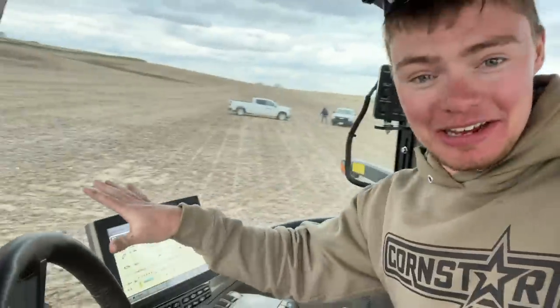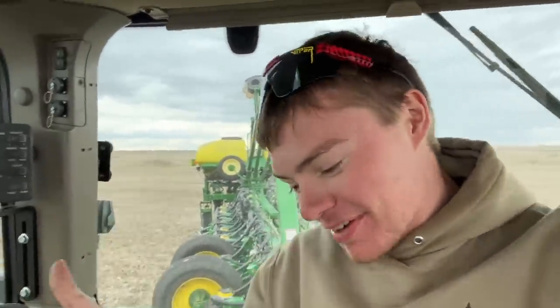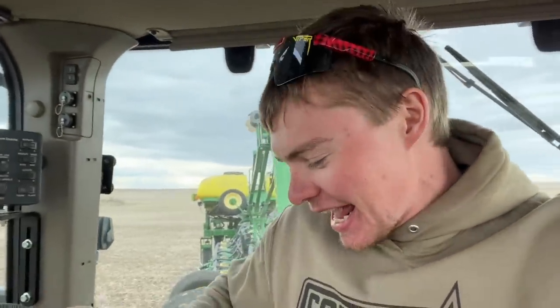We're just gonna try running some beans so I can learn everything that goes on in here. I'm kind of excited. I've never run a John Deere before, other than the one from 1980. And there's one reason why I would like to run this planter. We're trying something, but I'll get to that in a little bit.